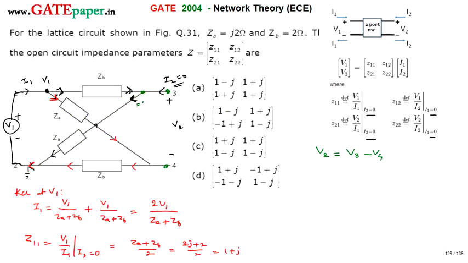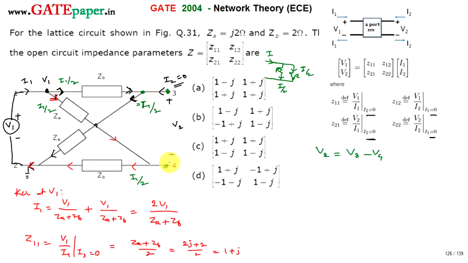So what can be the current flowing through this one? This current is also flowing through ZA and ZB. According to the current division rule, whenever you have equal resistances or equal impedances, the current gets divided into half. If you have the same value of resistances, the current will be I by 2 and I by 2. Since impedances in both branches are the same, the current flowing through this one is I1 by 2, and through this one is I1 by 2. The same I1 by 2 is also flowing through the other two.